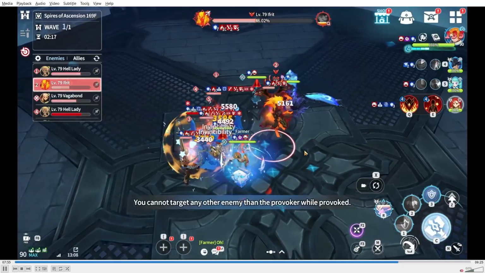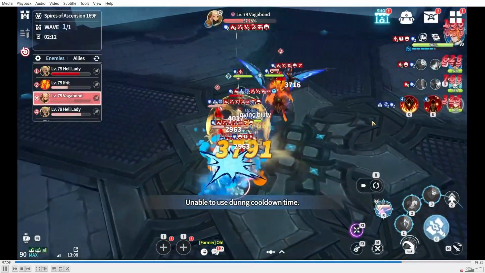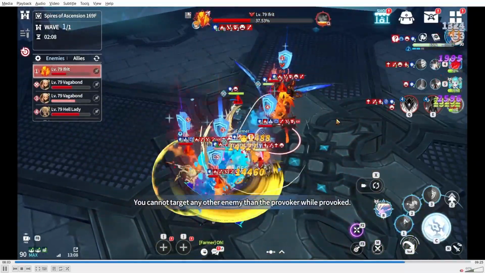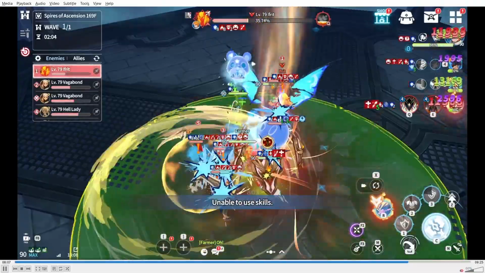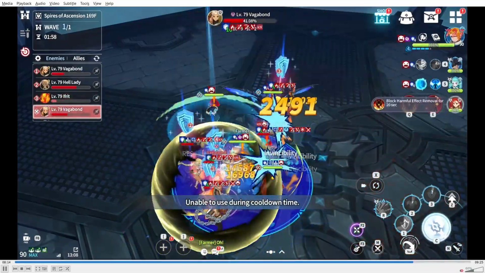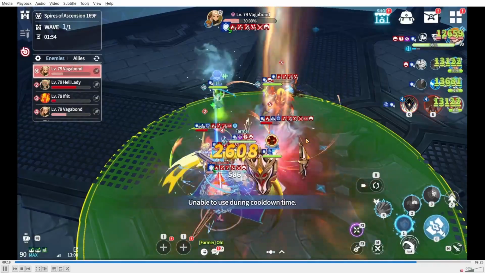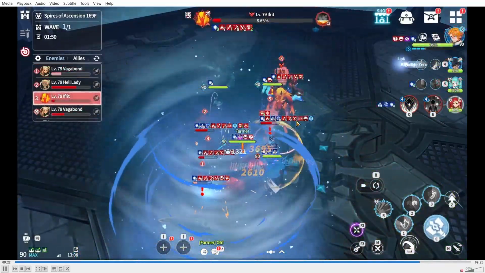So what I just did is I basically just relied on Ophelia's second skill. I cleansed as much as I could, I healed as much as I could, and I just slowly chipped all of them away with Burn. You'll see that I'm not really doing much damage. All I'm doing, I'm not even ulting with Ophelia. As long as you keep cleansing with her and she will keep applying those burn stacks, you will be just fine. Trust me, you will be just fine.